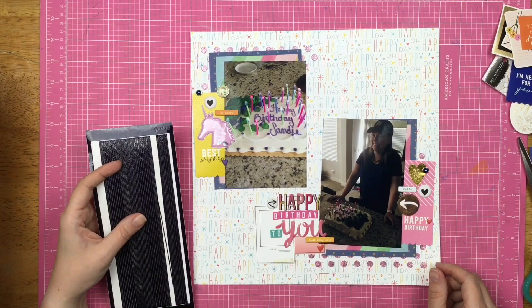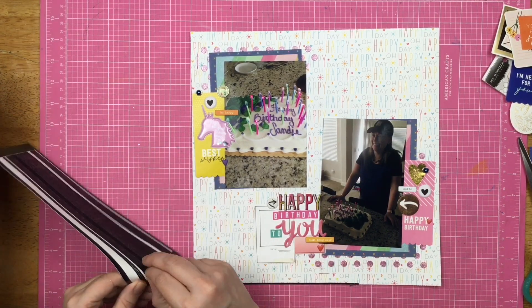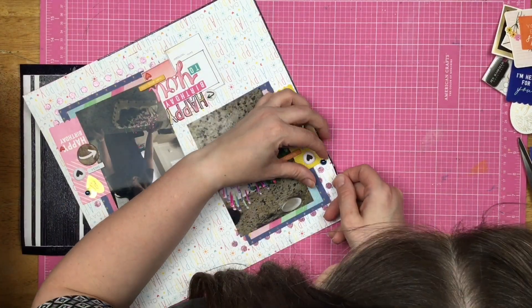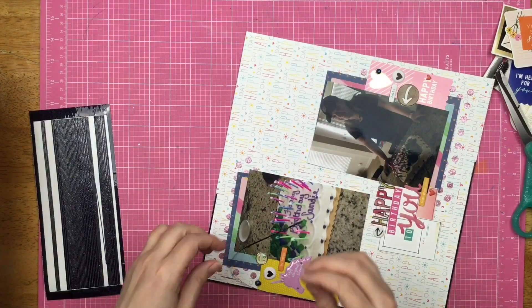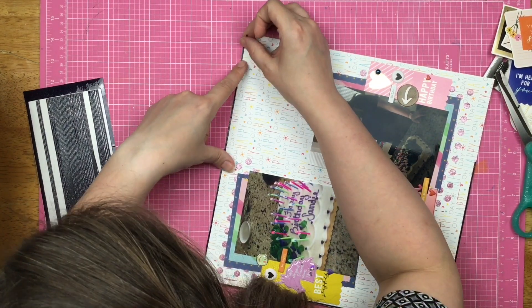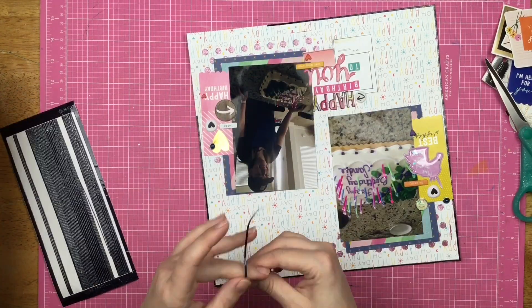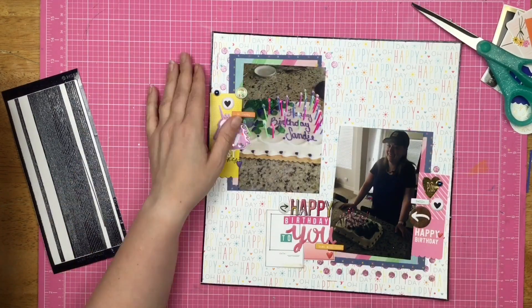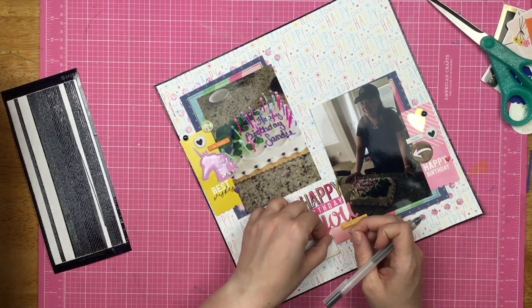I'm going to grab some of these Love from Lizzie strips and I'm consciously trying to use my strips. They're great little finishing touches — great for outlining and adding little borders. For the longest time I just set them in my little basket and they just looked pretty, but I really want to use them. So I'm putting them in my kits to make sure I'm getting some of them used up. I'm adding a black border all the way around — it's a little bit of a thicker black border with a tad of glitter. That works because it's a birthday layout, and glitter works — I think glitter can work at any time. I did feel that since I added that black border around the edge, I needed to add a little bit more, so I added some doodly borders around the photo mats.